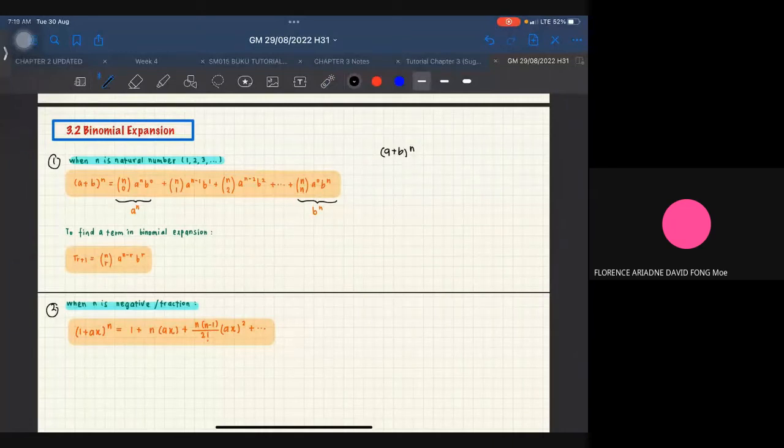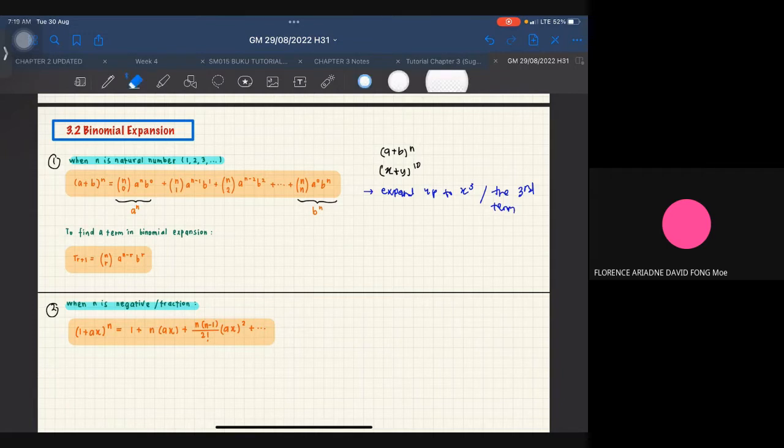Okay, so contohnya yang atas ni, let's say we have x plus y power of 10. Okay, so yang atas power dia adalah 10. So 10 and kita adalah natural number. Okay, so example of question yang dia akan tanya is expand the following up to, let's say, x cube. Contoh, ataupun dia kata expand the following up to the third term. Contoh, okay, so yang bawah ni, untuk formula yang bawah ni, contoh soalan yang dia akan tanya adalah dia akan tanya a specific term dalam binomial expansion kita tu. Okay, so contohnya dia akan tanya find the term that is independent of x.